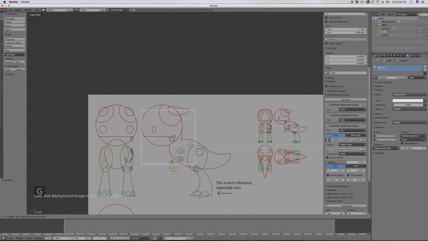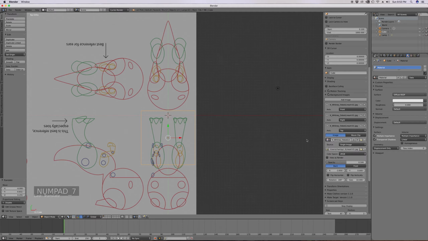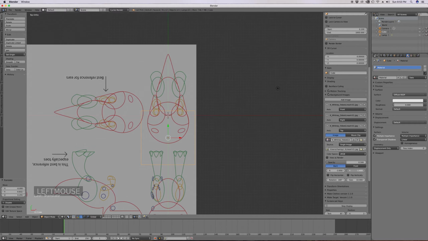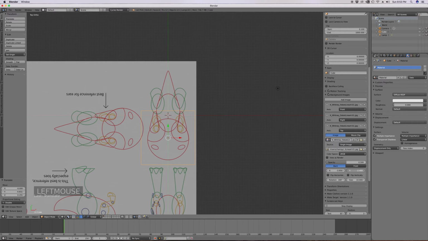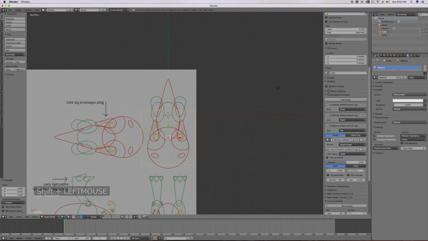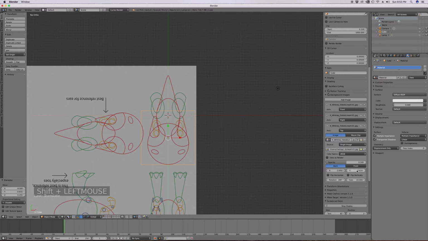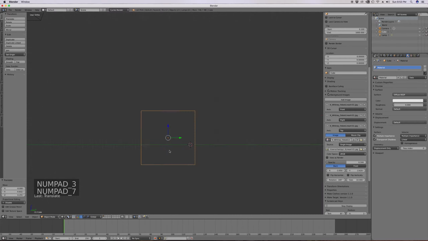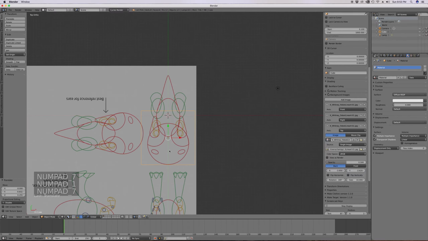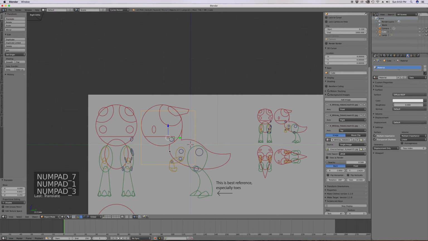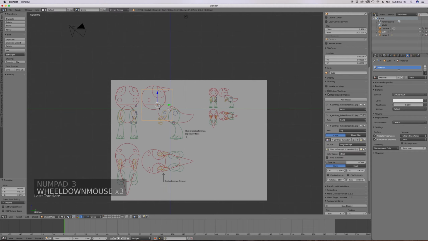So I'm going to take my cube here, and I'm just going to move it right to exactly the front of the head, and that should give me a frame of reference for getting the top view into position. I should be able to place the front of the robot's head right on the front of that cube there, and then that should be in position now. Okay. And I think we're good. So we're ready to start modeling here.